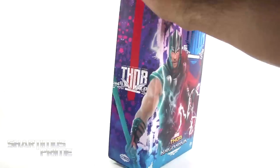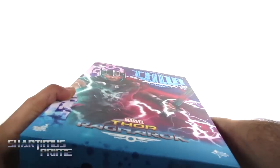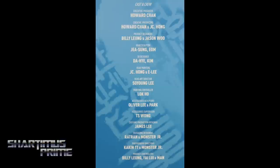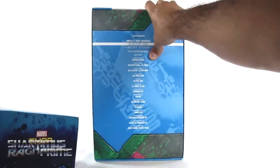Again, you can see the arm wraps around. And then if you do the Hot Toys plop — come on, Hot Toys plop. Okay, that was kind of a weak Hot Toys plop, Thor. But anyway, looking right over here you can see all the people responsible for creating the figure, and you can't forget your cocket. And then right there you can see the Thor figure inside. So let's crack this thing open.